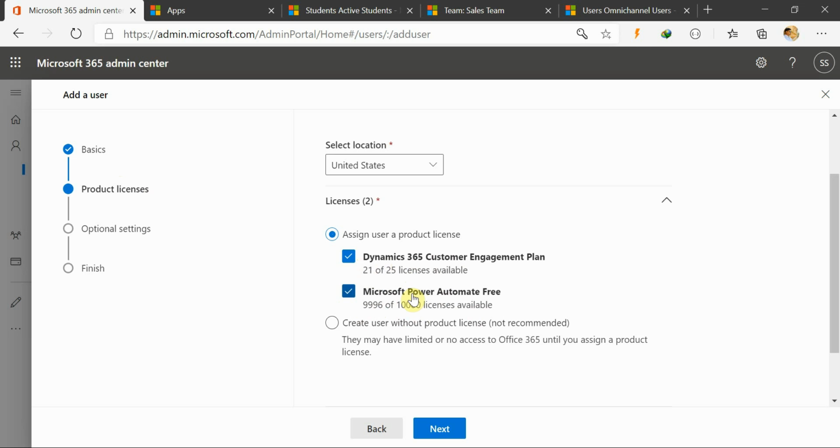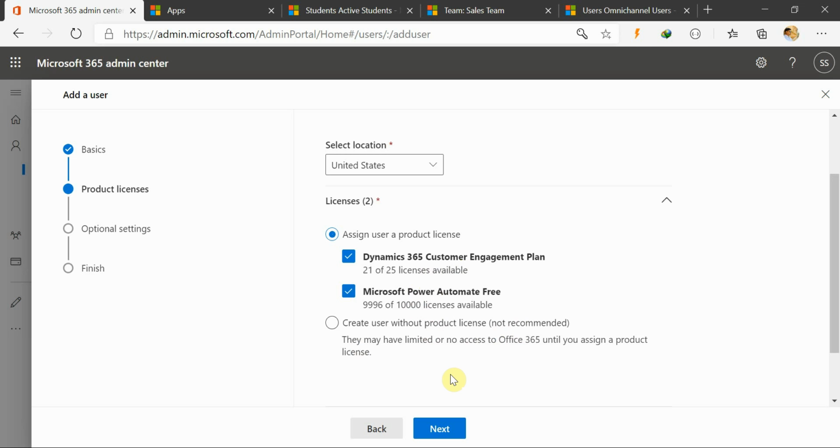In real time you will have a lot of licenses available, like if you are using multiple products from Microsoft. So while adding a member from this admin center, you select the appropriate license for which you want to make this user available, meaning the part of the license the user will work on. So like you are deciding, right? You select the license as per that.